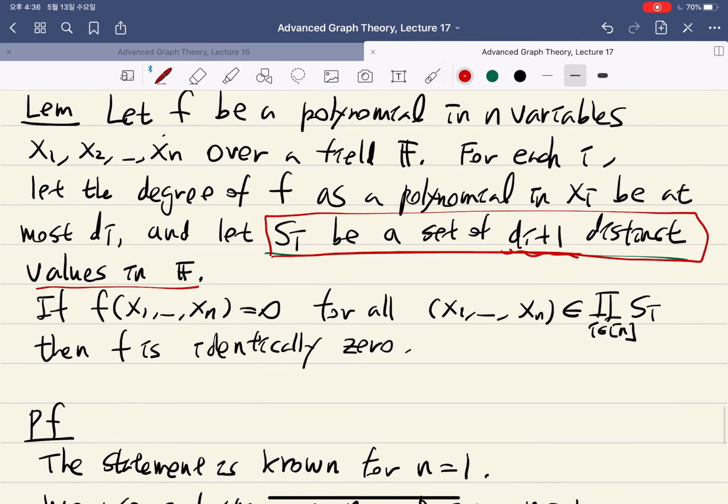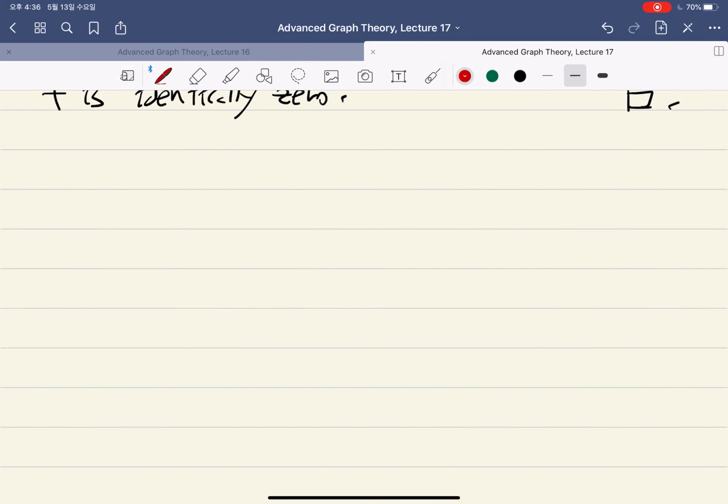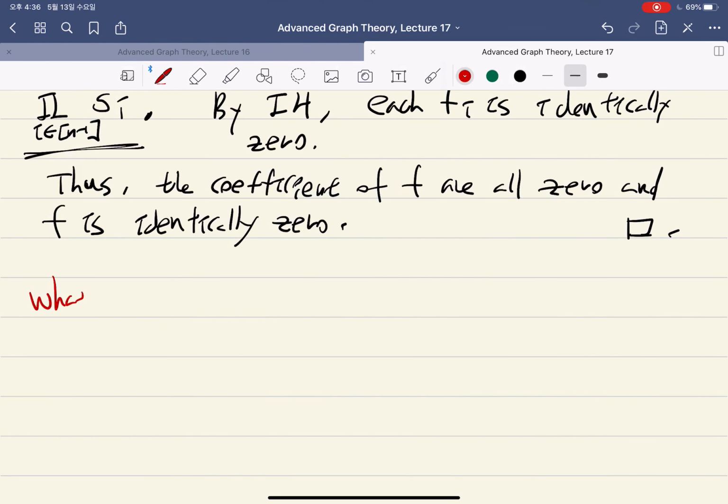So what we want to conclude is, this is what we want because of our setup.